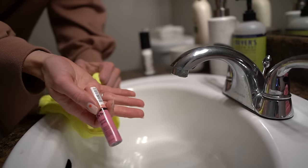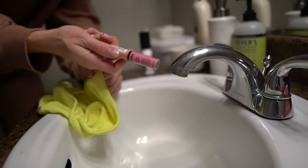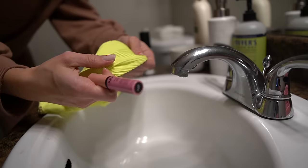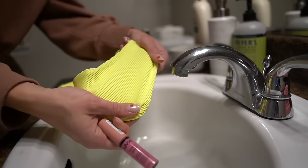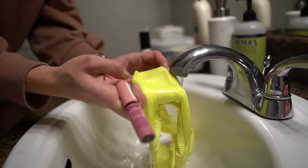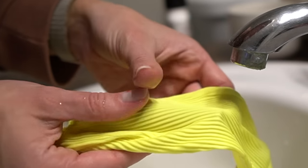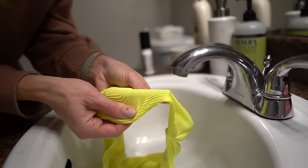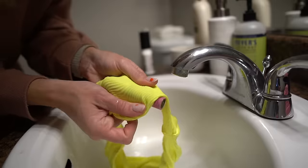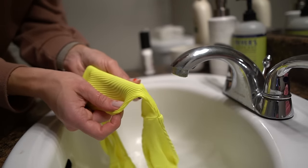We're doing this water test because I feel like it wasn't that helpful when I was actually wearing the swimsuits. So I'm going to see if we can read this NYX label or see any of the black when the swimsuit is wet. Starting with Aloha — I can see a little bit of that black label when it's not stretched, and if we stretch the material you can definitely see a little bit. So I think it's still acceptable because you can't see it that much until stretched, but this is not going to be the most opaque color.